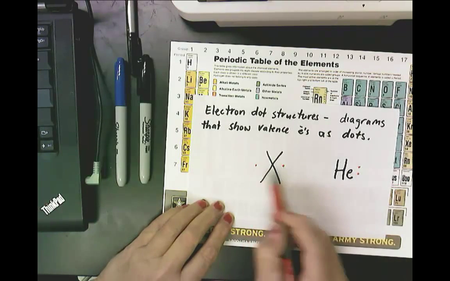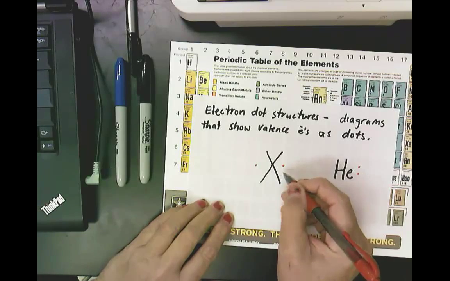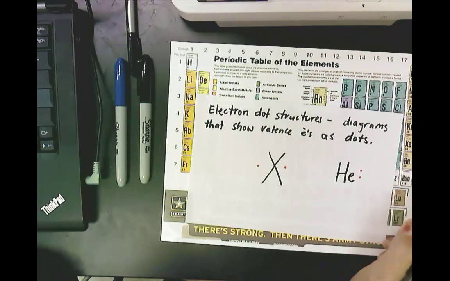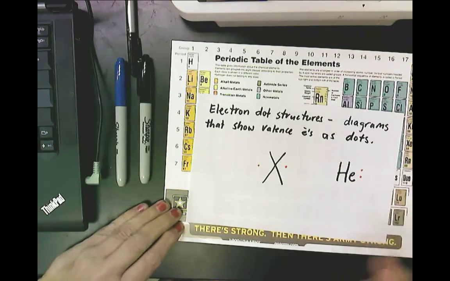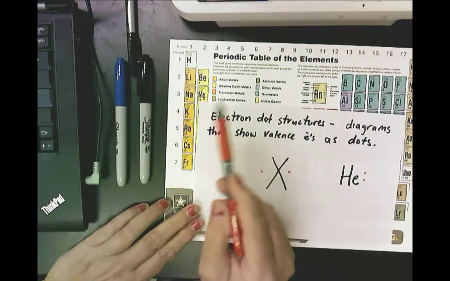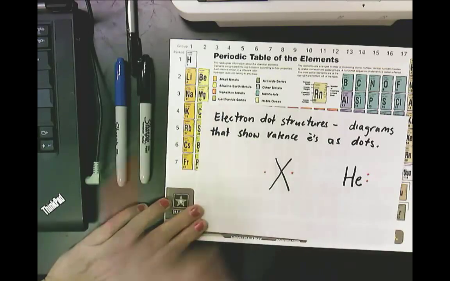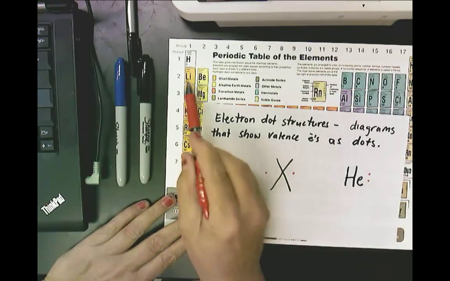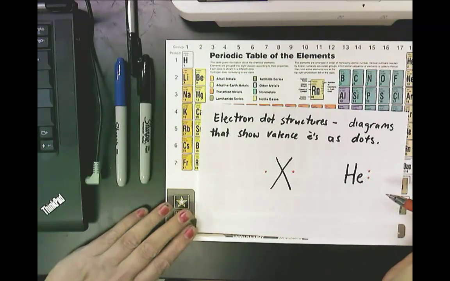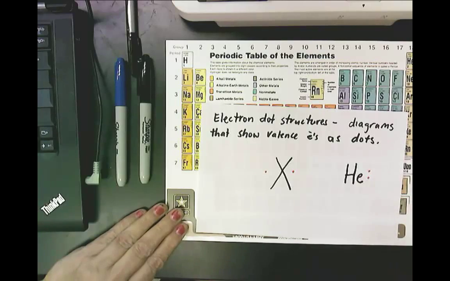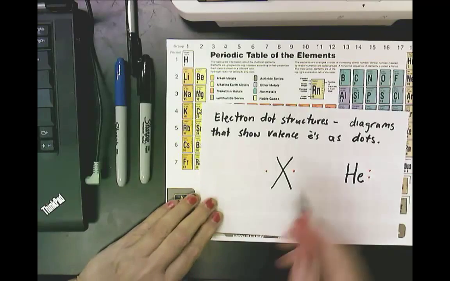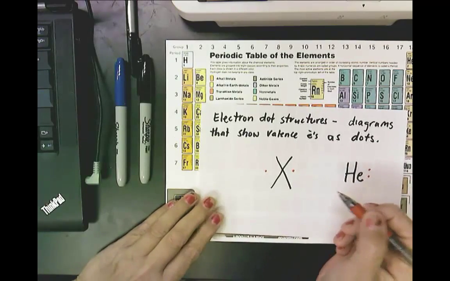Whereas when you draw single dots, you're showing that there's a second position for another electron to come into place, and that's what happens when we are involved in bonding. Okay, so this could represent an element in group 2, really. Okay, because lithium has 3 electrons. The first 2 are in the first energy level, and then the third one is in the second energy level, so it has only 1 valence electron, so we'd have only 1 dot, and so on.